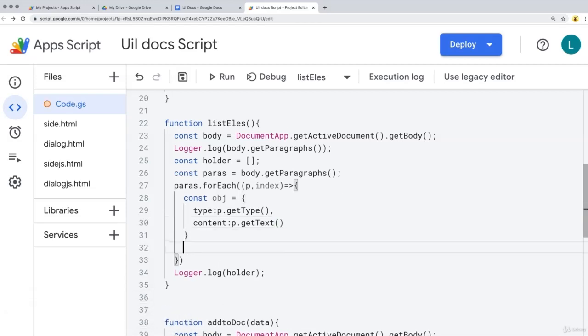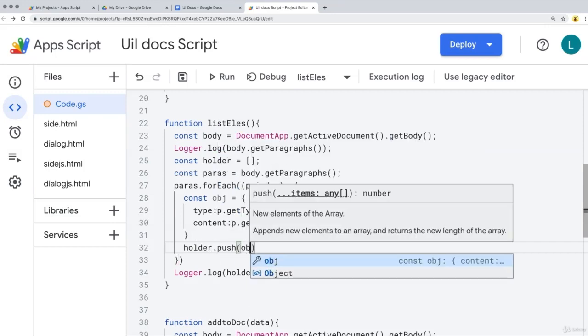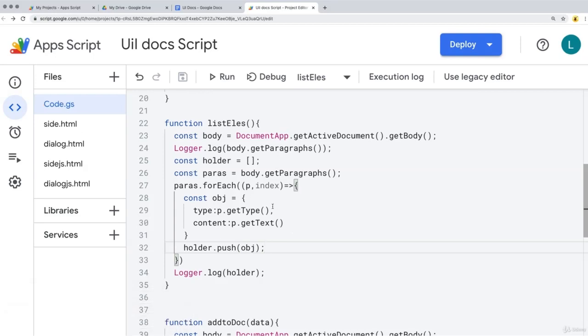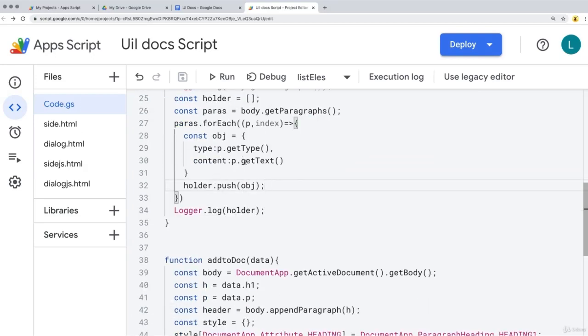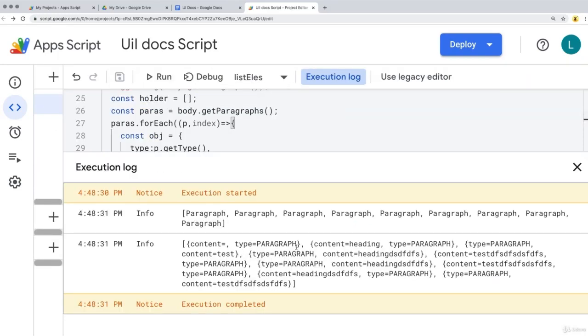And this object, we're going to take holder and push the contents of the object into the holder as we construct it. So that way all the objects within the array holder are going to all be the same. So let's run that and output the content. So see, this is what we get returned back. So first one, content, nothing. Second one, content, third, fourth, fifth, sixth. So this way we can loop through all of these.